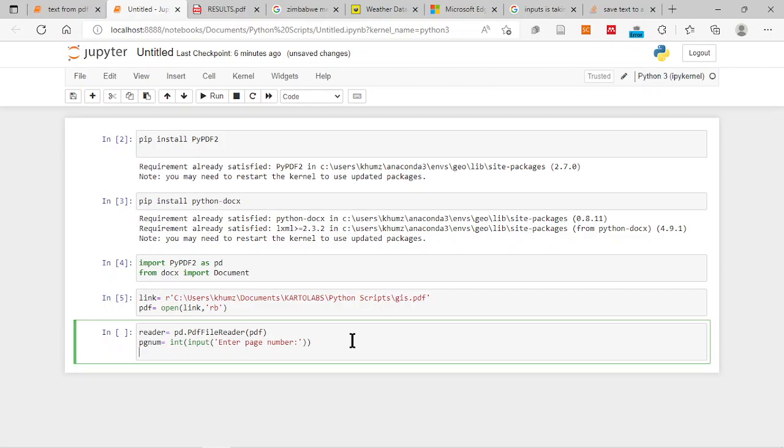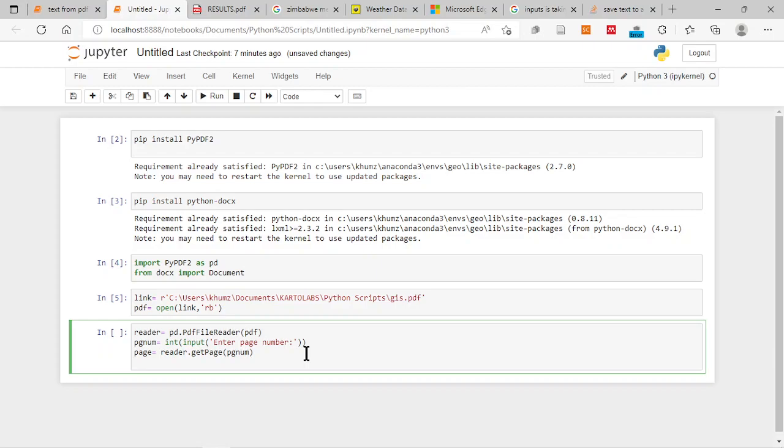Then we need to read the page, so to get the page we say page equals reader.getPage, and then pass the page number. Now we need to take the text.